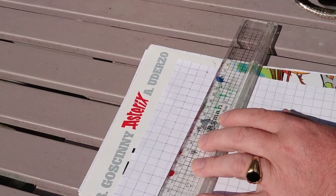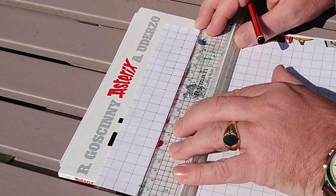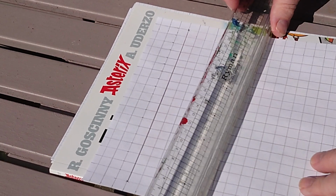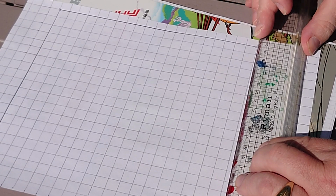You'll need a sharp pencil, a ruler, and if you've got one, a rubber. You'll need a rubber later on. Just draw in a heavier line. I always go along and then put along there so they join. Likewise here, put the pencil point there, up and down. It's a good way of doing it. It ensures the paper doesn't move around too much.